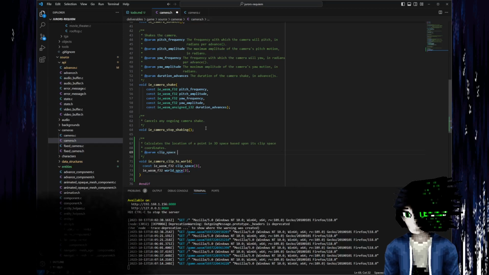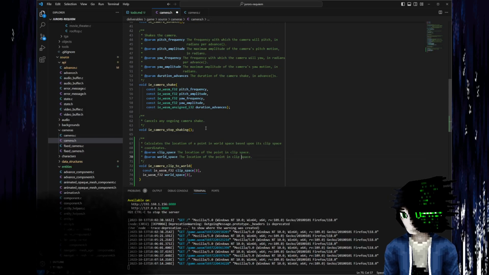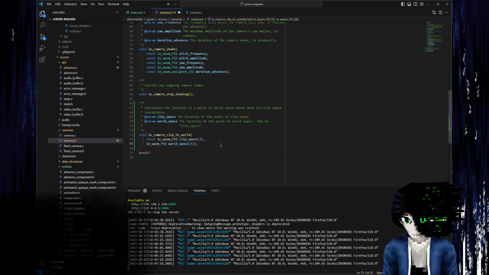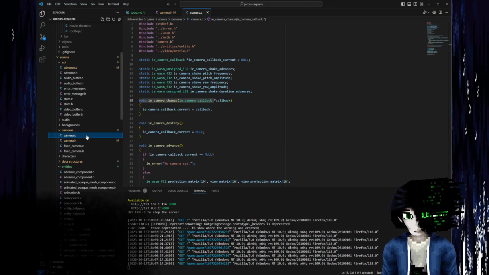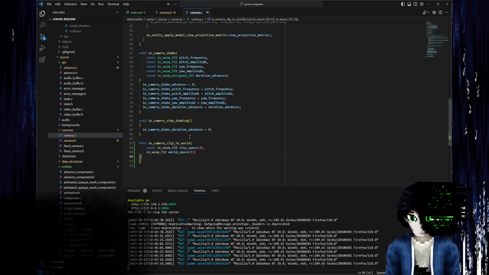Location of the point in clip space. Oh, I just cannot type tonight. What on earth is happening? Okay, that function will be very, very useful if we can get it to work. So things like 2D surfaces are going to be a bit weird, but I'll probably just not use it for those.